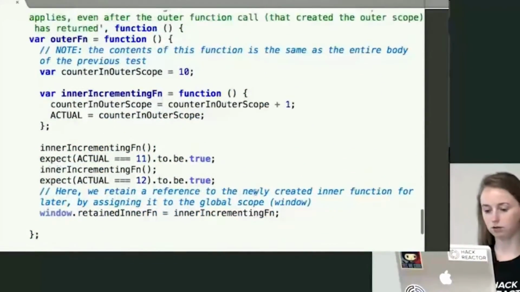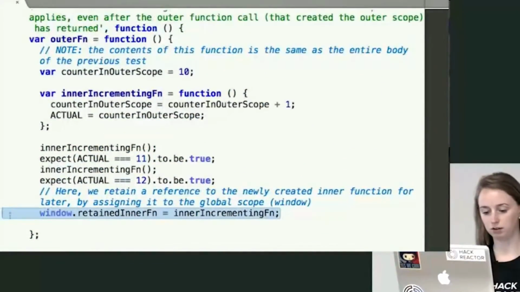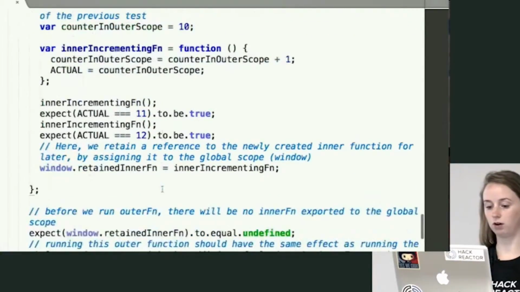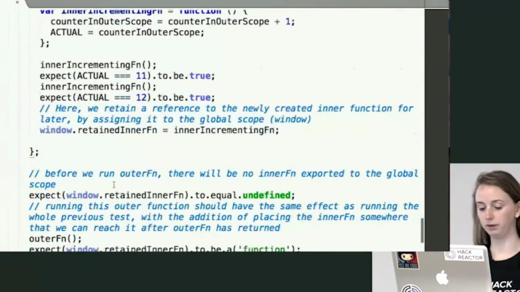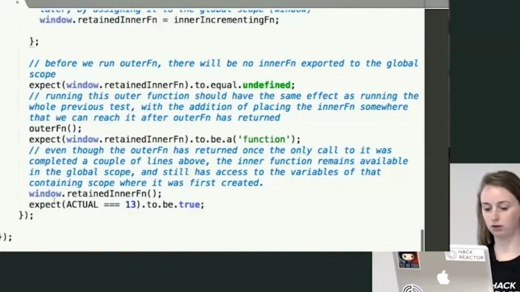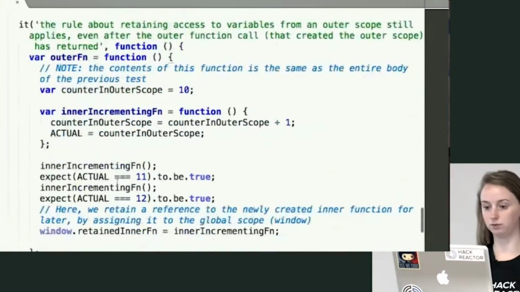Even though we made this inner function global, it still had access, and it remembered, quote unquote, that we had incremented our counter inner scope to 12. Why? We're going to get there. We'll walk through it. That is an example of closure.